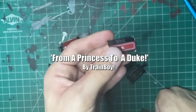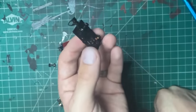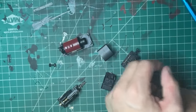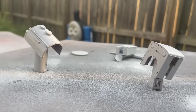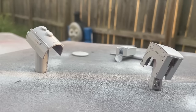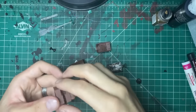today we'll be turning the Pecco Small England Princess model into Duke. So, for starters, I basically dismantled the entire thing. Typically, you don't want the chassis present in any sort of painting situation. So that was removed from the locomotive and tender portion, and very quickly after, it was all primed. For this, I used a Tamiya Light Gray Super Fine Primer, which thankfully covered up the princess detailing with a tad bit of sanding.